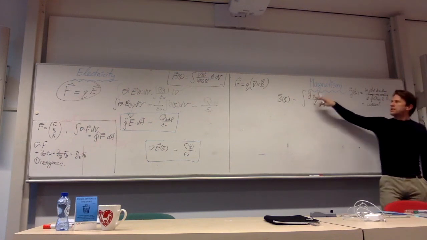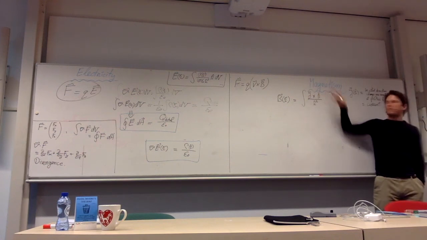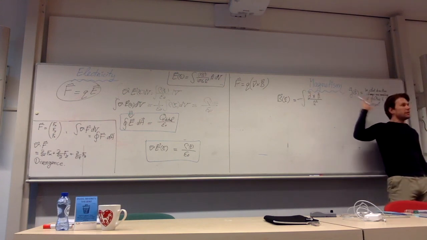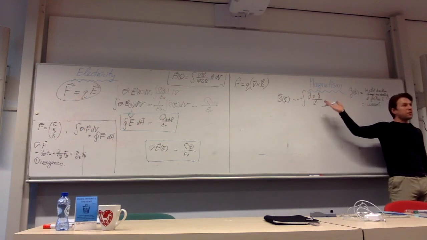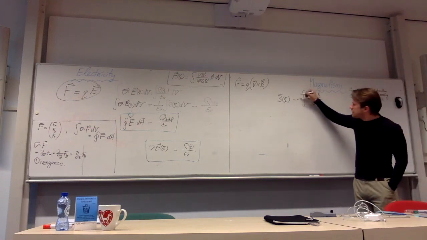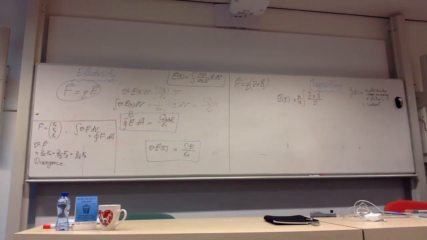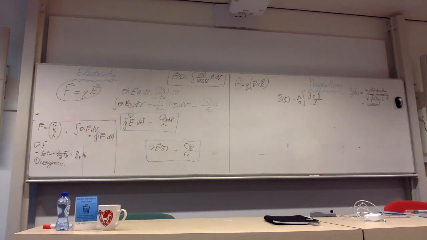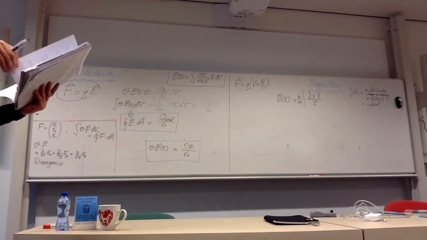Note that this thing gives you the direction. And in principle, what you should also put in there is numbers. I mean, there could be some number in front, and it's up to experiment to determine what the overall constant is. And in this case, it's again the 4 pi, and some other number called mu zero. Mu zero, again, is purely because we happen to have chosen our units in a particular way. I always choose my units such that mu zero is just 1. It isn't in the usual units, and again, I have to look up what the actual number is if you're using the usual meters, seconds and such.